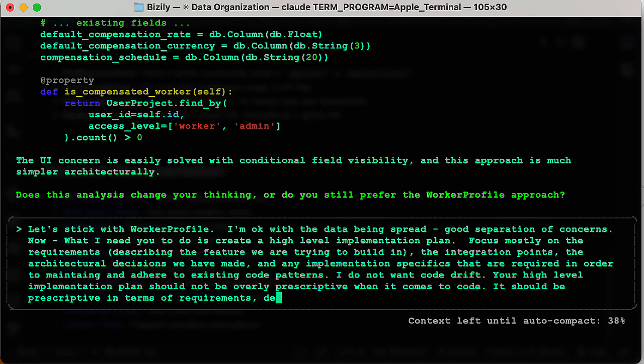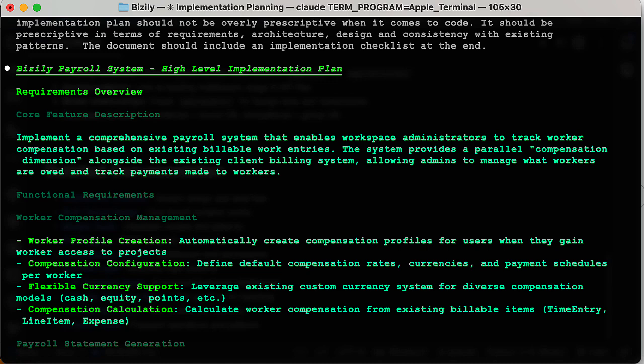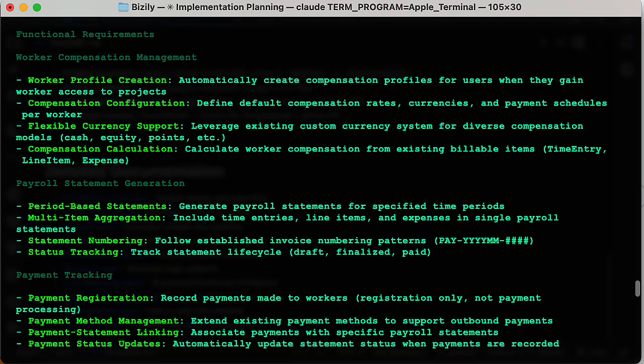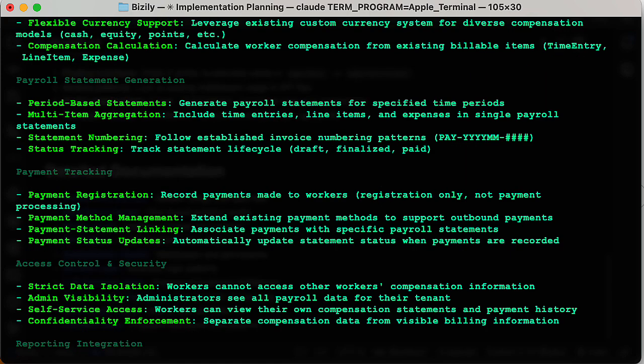A lot of times Claude will tend to just, instead of writing a document, start to write the code and say, that's my document. That's not a good thing to do. So anyway, here is the document that it created. I'm just scrolling through it. I'm giving it a quick review.